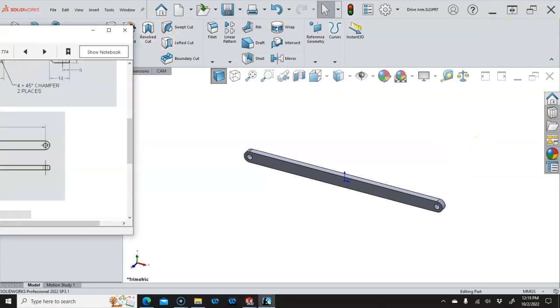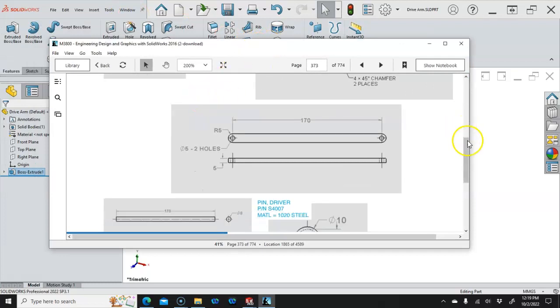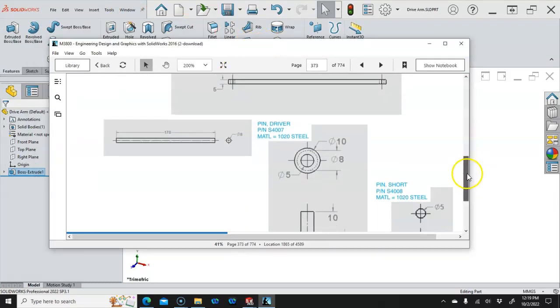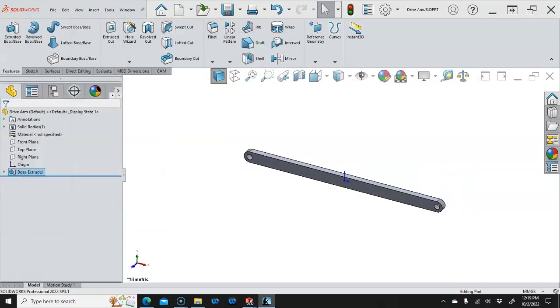All right, let's find the drawings for the last three parts. Well, the pin short, 5 millimeters by 16. Well, we can go ahead and knock those guys out.